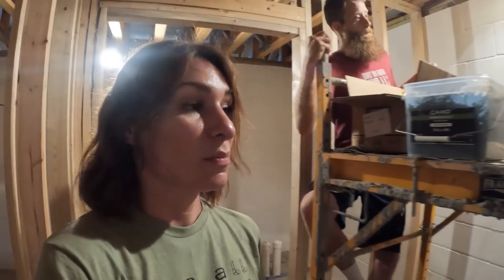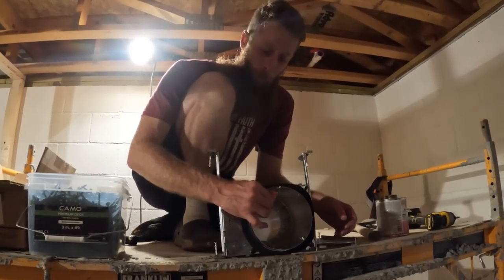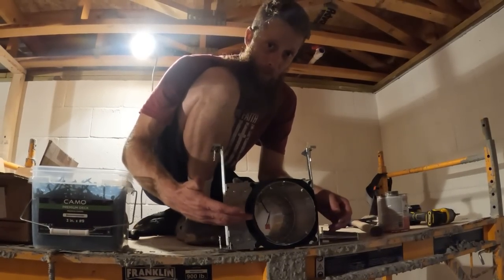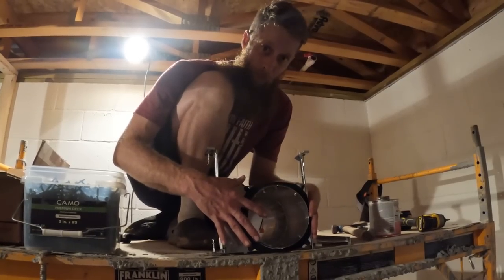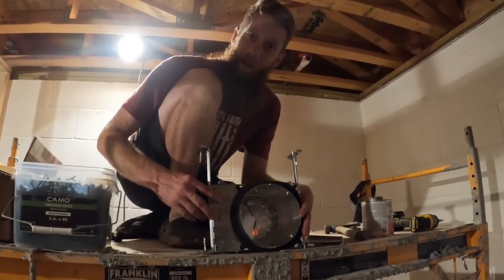So the type of lighting that we're going to be using inside the whole back area of the basement is going to be these can lights. They are LED and only LED, so we're never going to be able to go back to the other way. They do have an extension where I could have bought a can light where just a regular bulb went into it. But my thing is power, and I don't ever want to go buy a bulb and have it be way too much power for what I want this to be for. This thing's rated for 24 watts and the lights only put out 9. So that's awesome. Yeah, for sure.